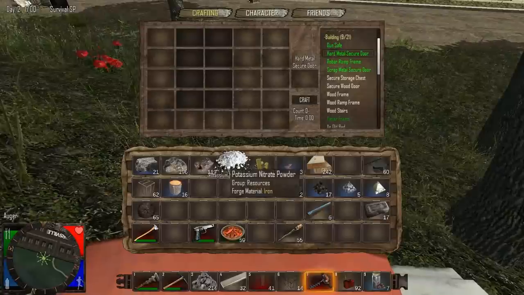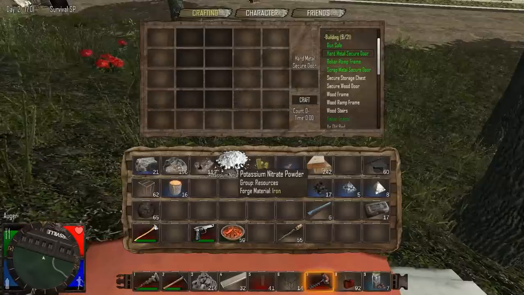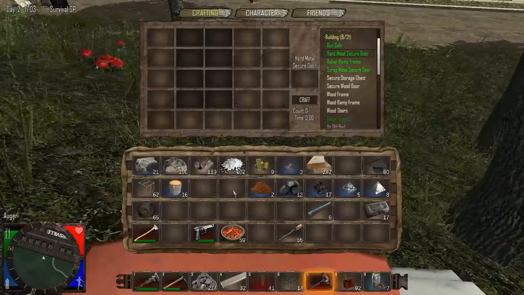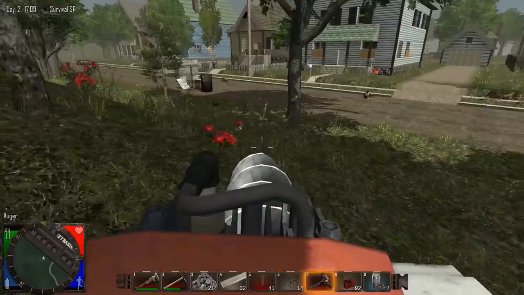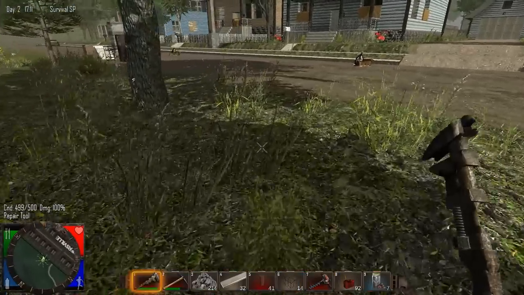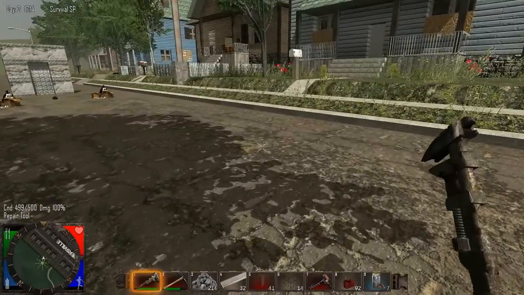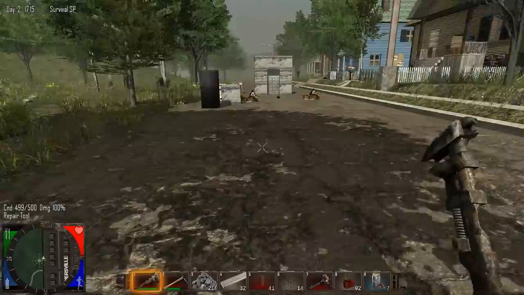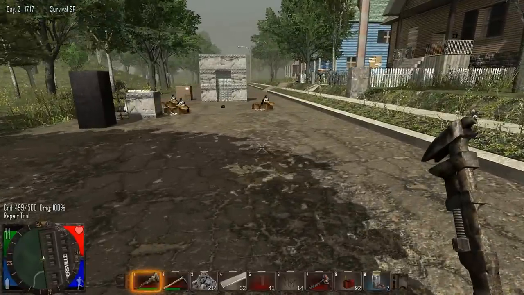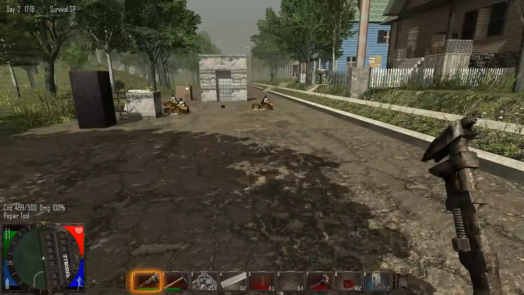They've also changed the stack limit of a lot of things, including potassium nitrate. This stuff used to stack in 50s. Now it stacks in 250, which is a much more welcome change. They've also changed the hunting knife and the bone shiv to do more damage, which is definitely a welcome change. Maybe they'll be more useful as melee weapons going forward. They've changed the cobblestone recipe. It now yields two cobblestones instead of one. They've increased the stack limit on coal and potassium nitrate to 250, which I just talked about.